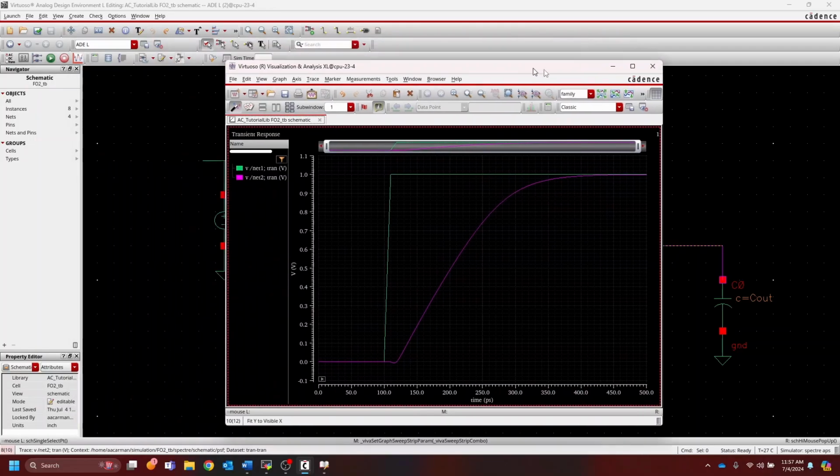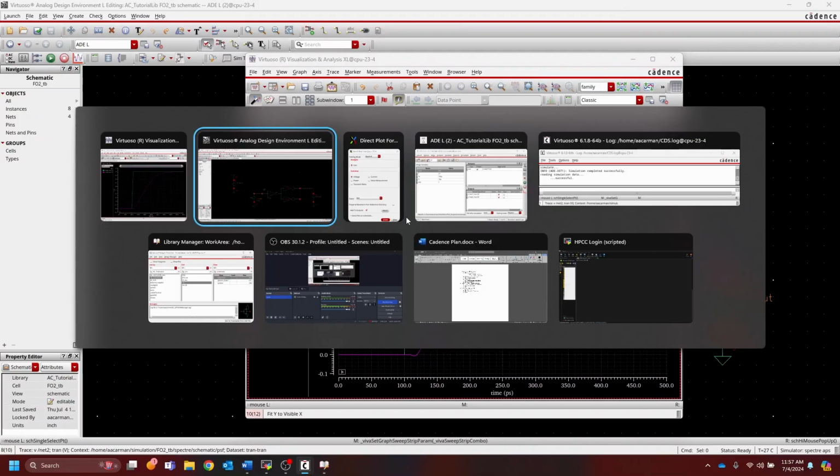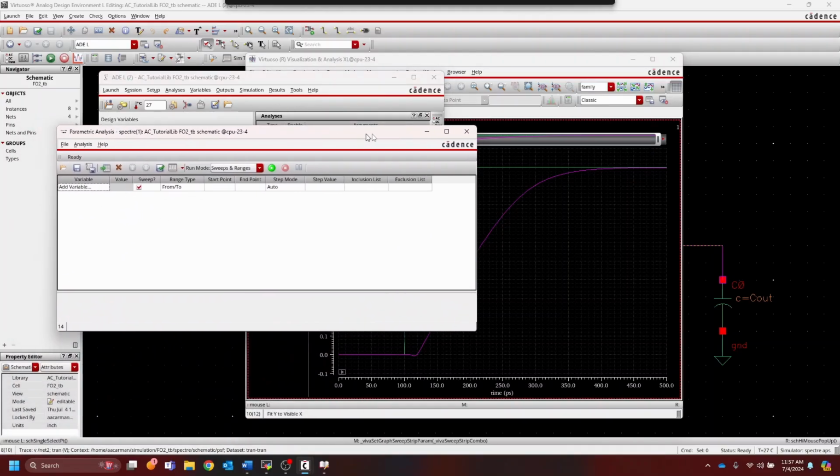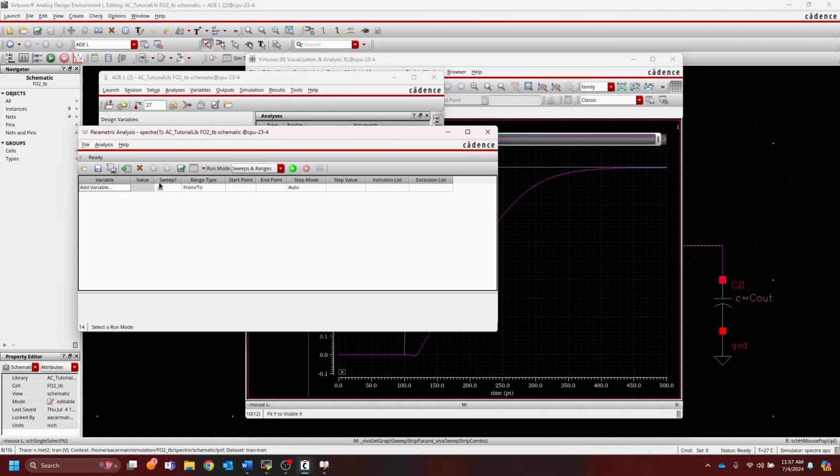And if we do something like a parametric analysis, we can actually see back to back what happens when we have a larger capacitive load. So from our simulation window, Tools, Parametric Analysis, I'll pick the variable C out, and let's sweep it from 5 femto to 10 femto, and we just want 2 steps.